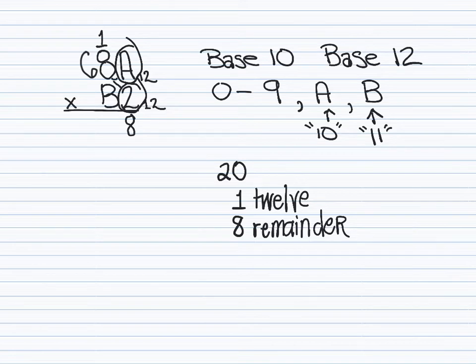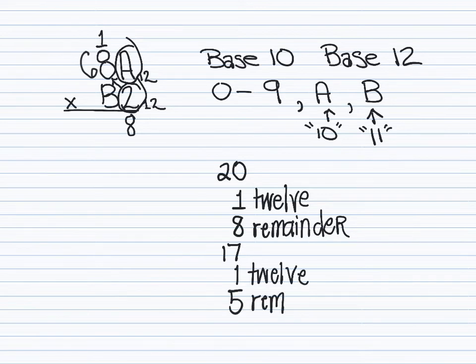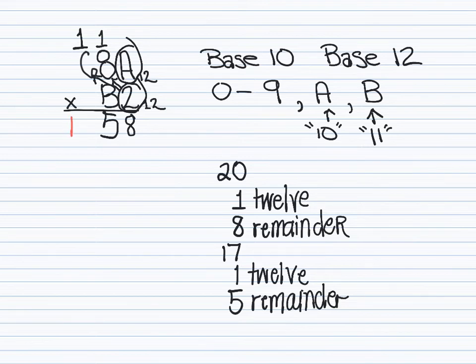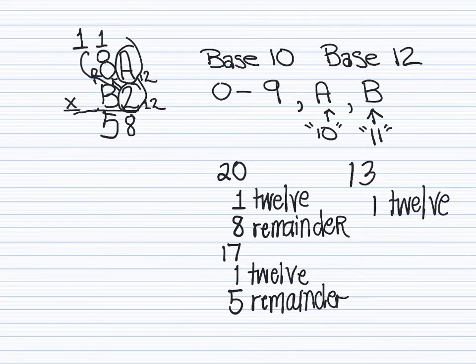So carry the one is 17. Well, if you think about a 17 is 1 twelve with five remainder. And so I'll carry my 1 twelve. I'll drop my five remainder. And now I got to finish passing out that number in the ones place or the units place. So two times six is 12 plus one is 13. But be real careful. Don't make the mistake of just dropping down a 13 right there. That won't work. You need to think about how many 12s you have and how much you have remaining. So let me write down the number 13. If I had the number 13, that would be one 12 and one remaining. And so I have one 12 and one remaining. I have no place left to carry. So it just goes right down there.